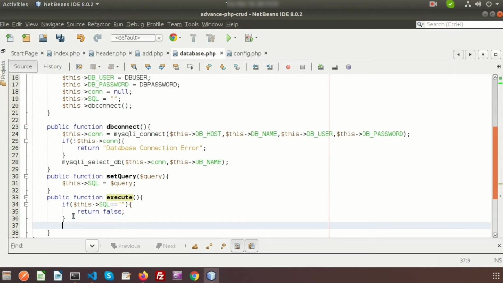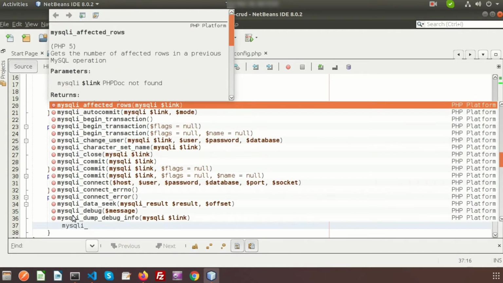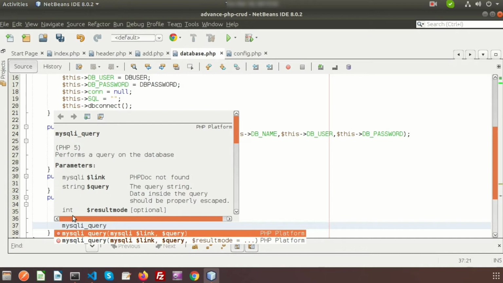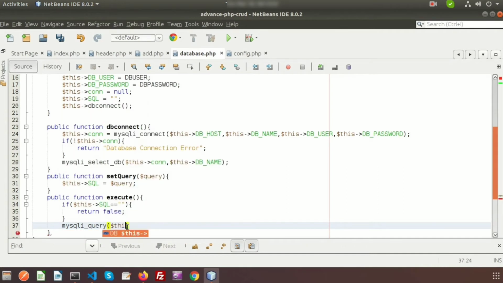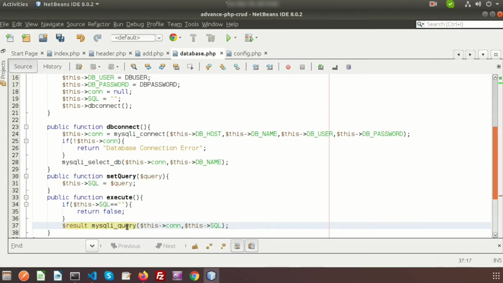So right here mysqli query, and here simply we will pass this connection and this SQL query. I am taking this into a variable, suppose result.